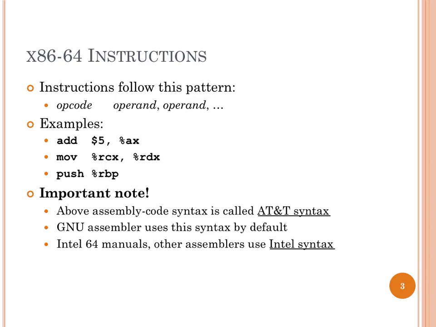There's only one area where AT&T syntax is annoying, and that is when it comes to compare operations. We'll talk about that more in future lectures. I'll show you exactly how it's brain damaged, and I'll show you how to understand it, so don't worry about that. The thing to be aware of, though, is that the Intel manuals use Intel syntax, with a different order of operands, so make sure you pay attention to that when you're reading the manuals.